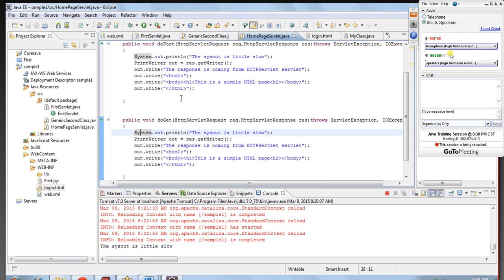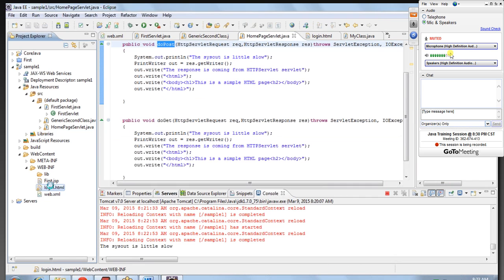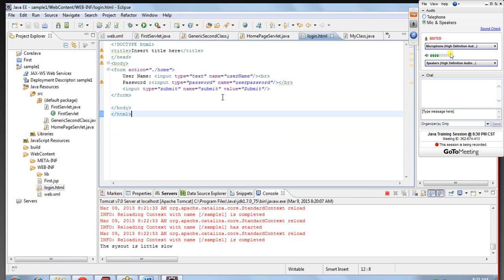Now if you want to mention doPost, how can you do that? You may get that doubt, right? For that, we'll go to the login.html page, since this is the page which will be coming initially. We'll change this action to contact, since we want to call our contact now, and I'll give method equal to post.